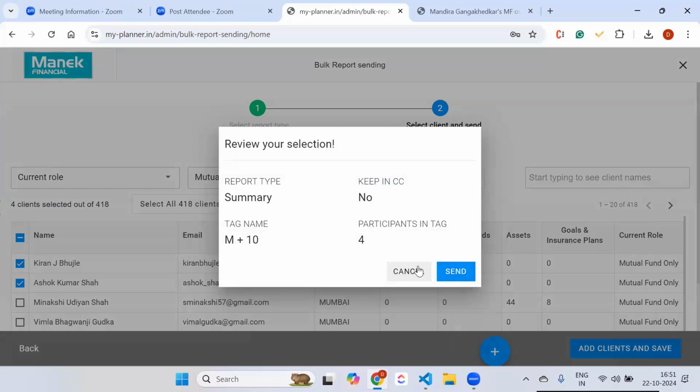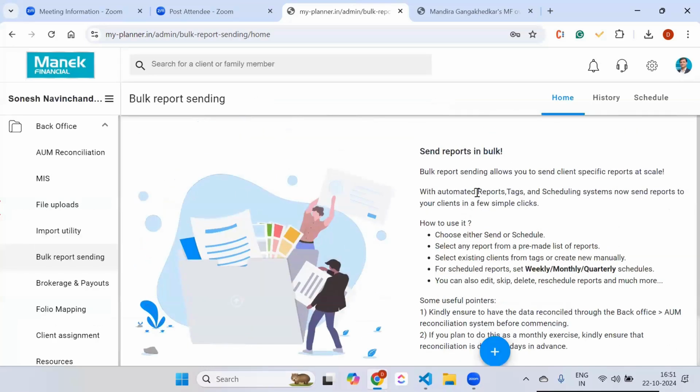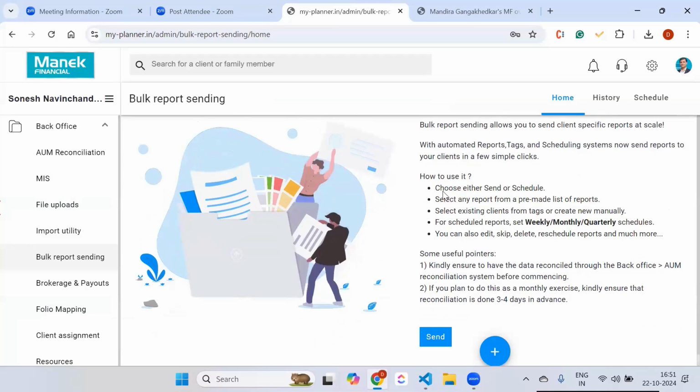I'm not going to send right away, but this is the basic view and the basic functionality, so I'm clicking on cancel right now. So this is how you can manually send bulk reports to your clients.